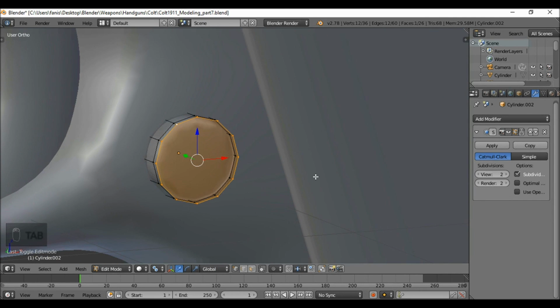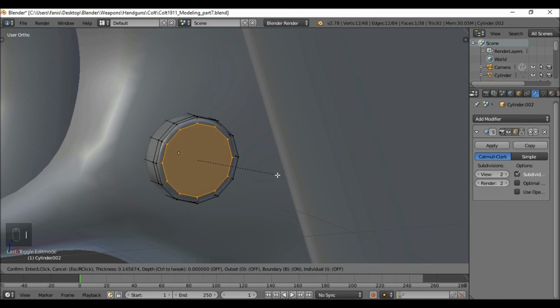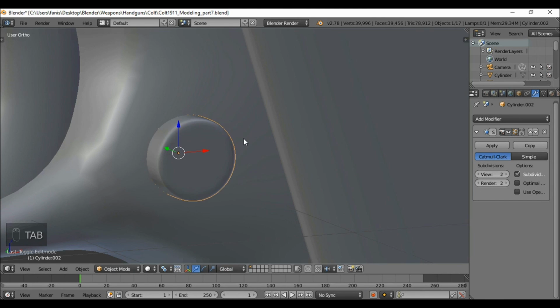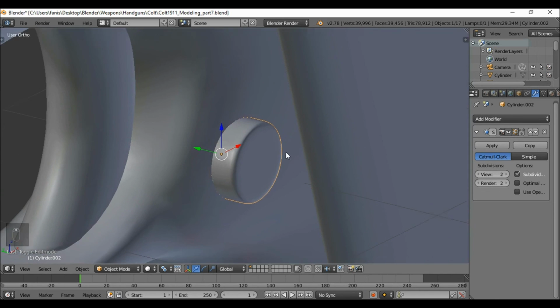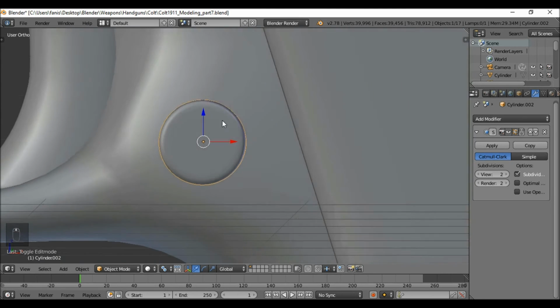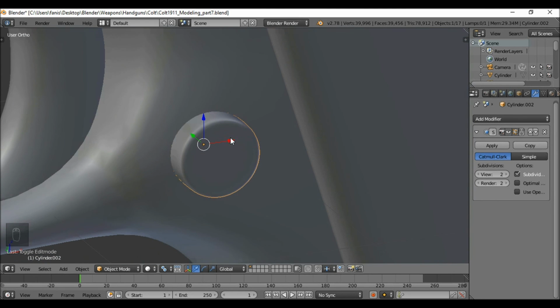And we can select this edge loop and hit I and move it inwards just a bit to get rid of the shape we had here.